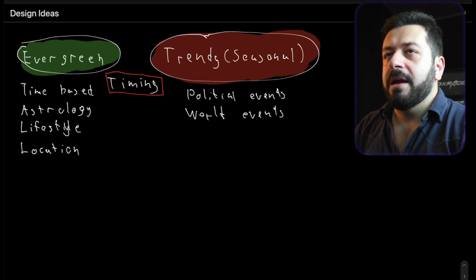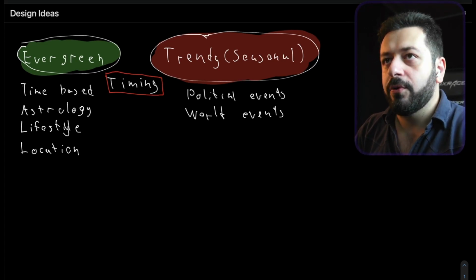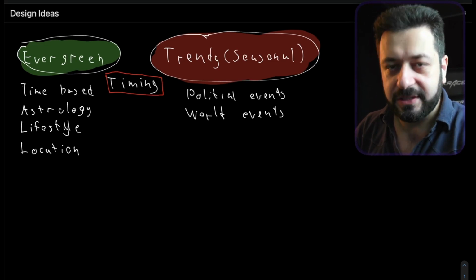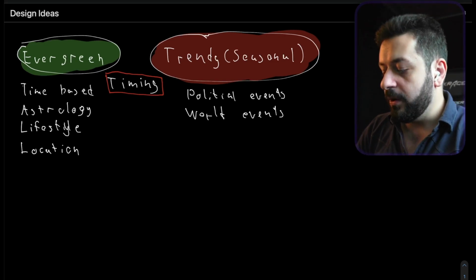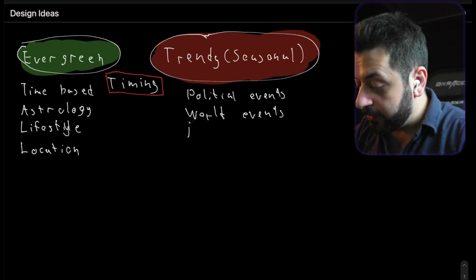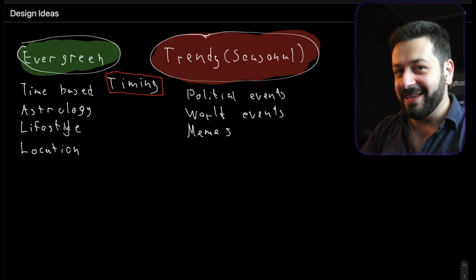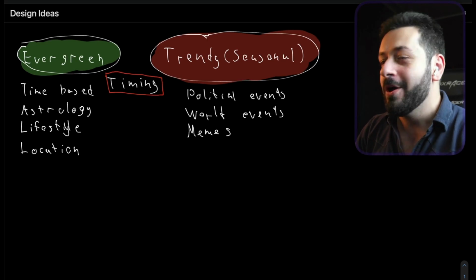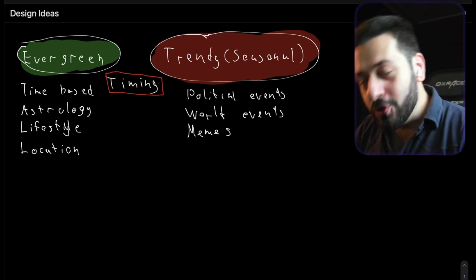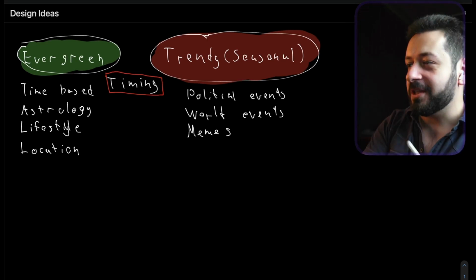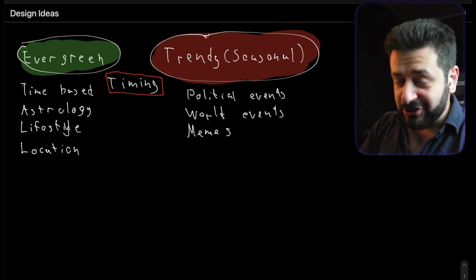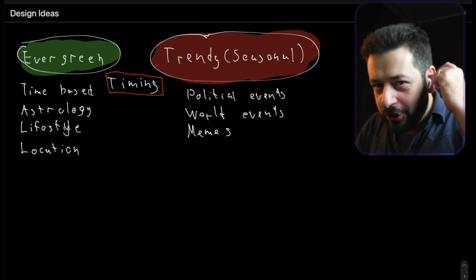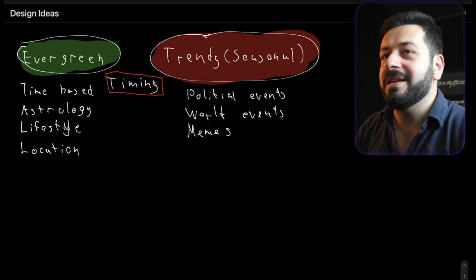Or you can have like, my birthday is 29th of February, therefore I'm 4 years old, or things like that. You can do that as well. You can also focus on memes. Boy, memes. This is where money is right now. Memes sell huge, whether it will be the older memes or newer memes, especially newer memes. This is a huge thing where you can be making a lot of money.